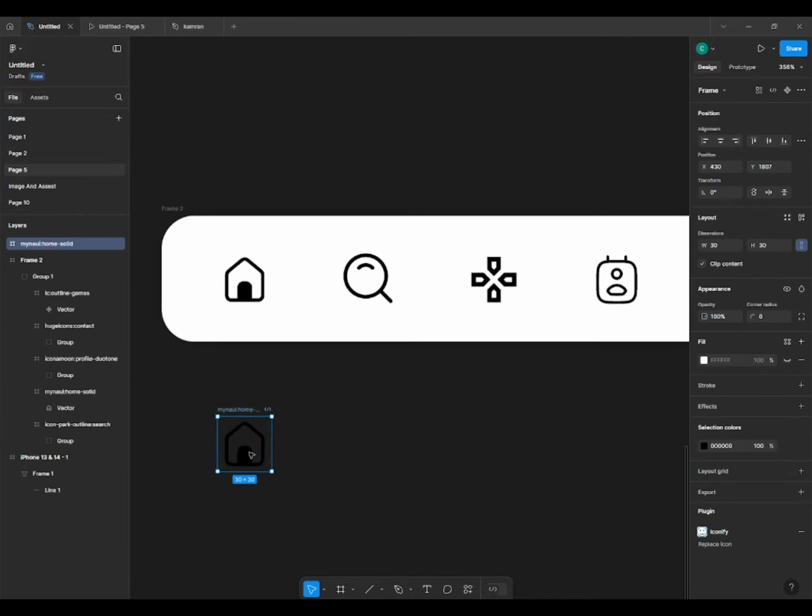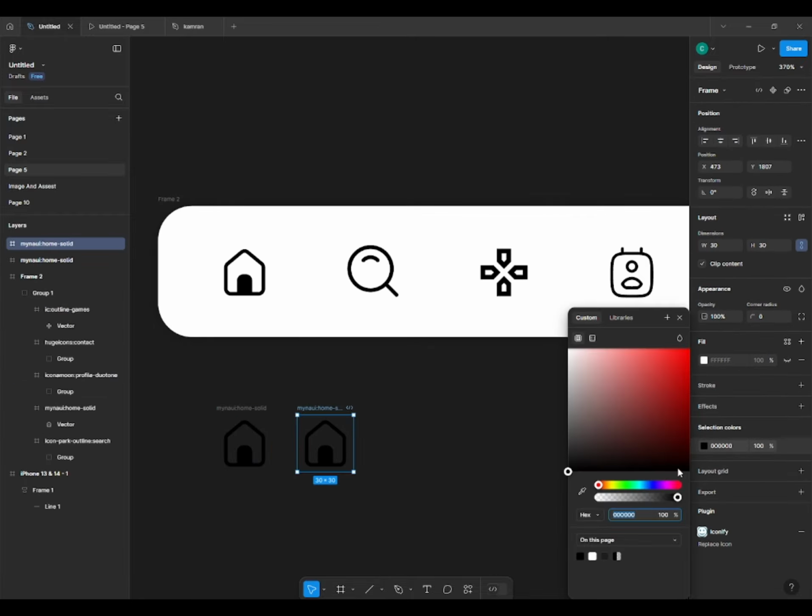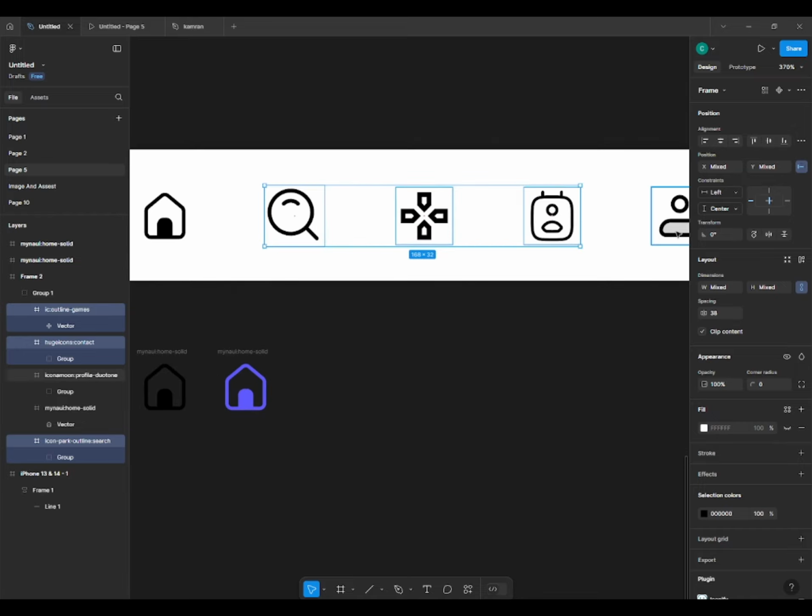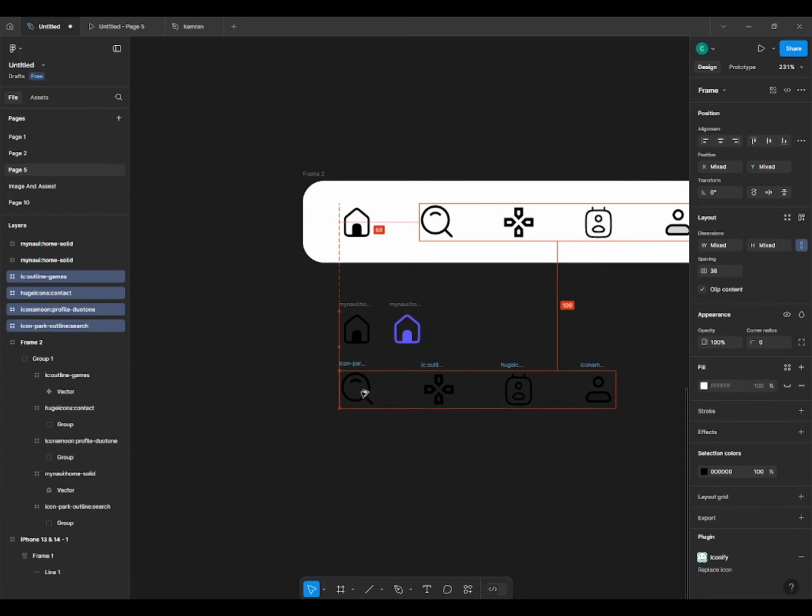Select the home button and duplicate it. And change its fill. Now also do the same with other buttons.